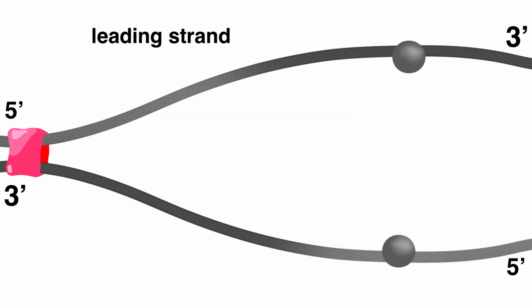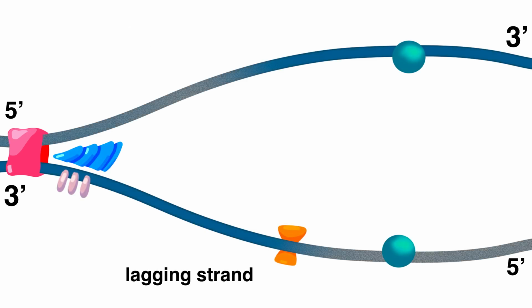Now, on the lagging strand, a similar process happens with some caveats that make it a little bit more difficult. Primase will place RNA primer on the lagging strand. DNA polymerase III, which reads from 3' to 5' on the parental strand, will start synthesizing at the RNA primer until it reaches another RNA primer on the origin of replication.